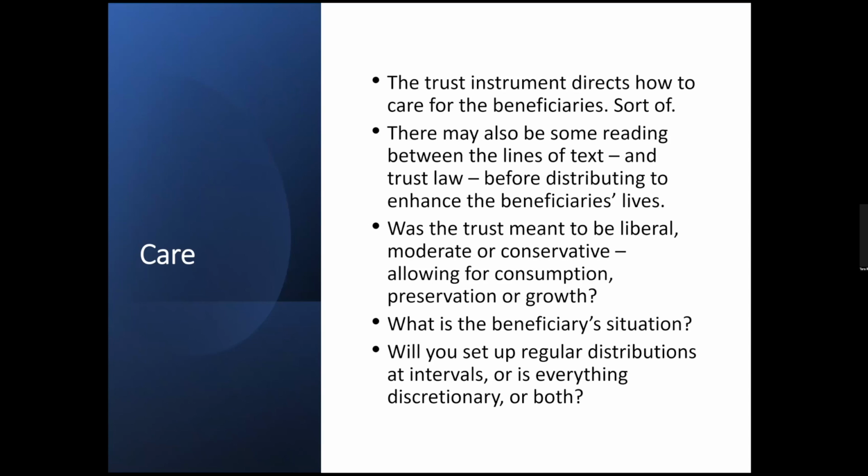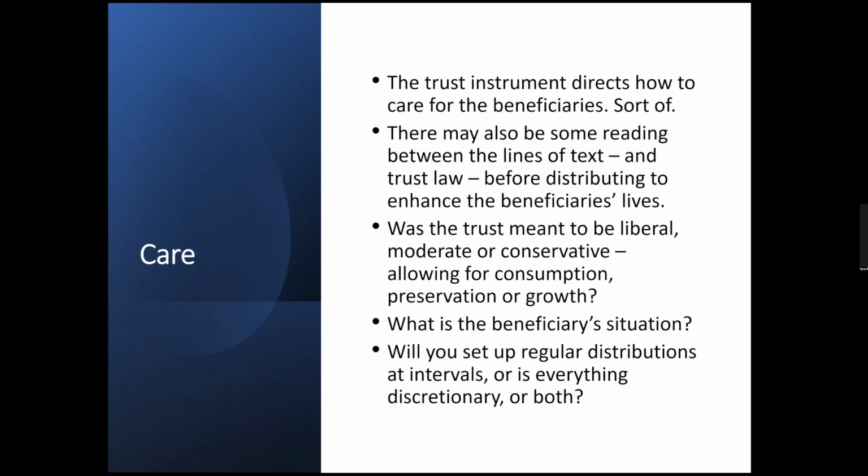Let's move on to care. Now, we could spend a whole evening on the care topic. So I'm going to do the best I can in 4, 5, 6 slides here. The trust instrument is the first place you look for how to take care of this beneficiary or beneficiaries. I like to say that the trust instrument directs how to take care of the beneficiaries, sort of. There's so much more we don't know. So reading between the lines and reading the law will be helpful.